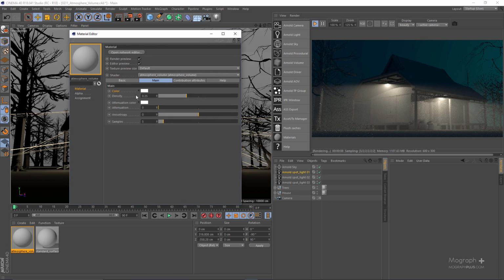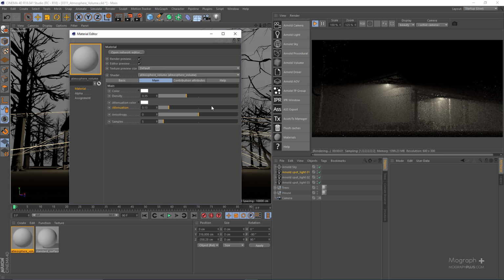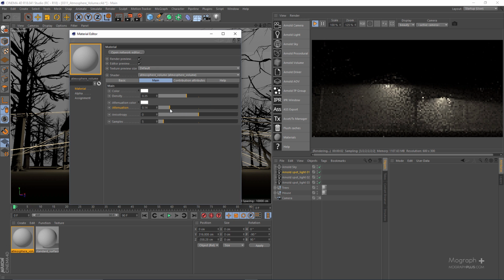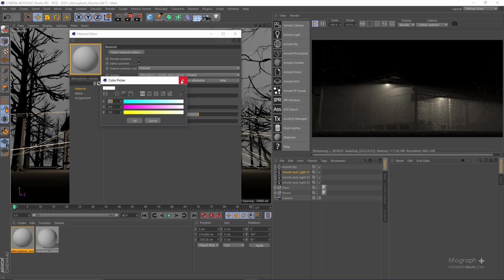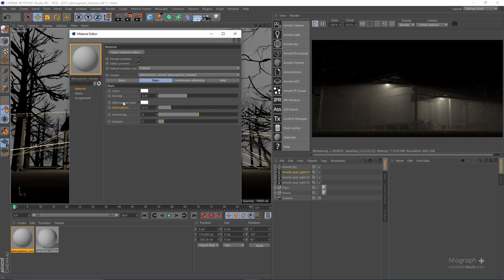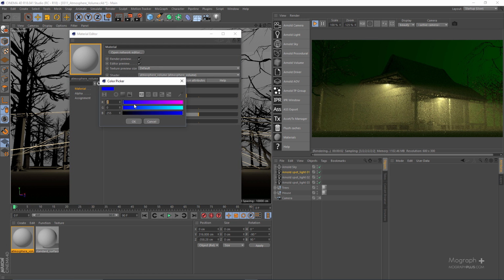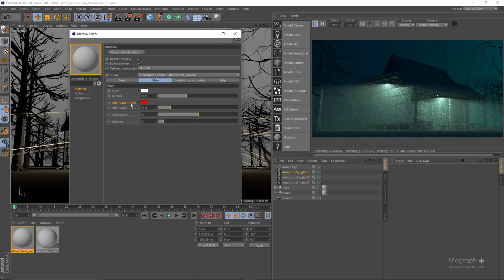Next we have attenuation parameters. As I increase the attenuation parameter, the light will only travel through the volume for a short distance, and as I decrease it, the light travels for a longer distance. Let's set the attenuation to around 0.15, and the attenuation value is multiplied by the attenuation color. So if I set it to blue, we are attenuating the blue color. If I set it to red, you are attenuating the red color. Let's put it back to white and set the attenuation amount back to 0.